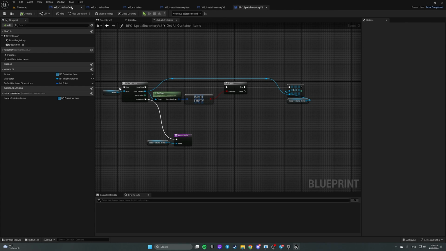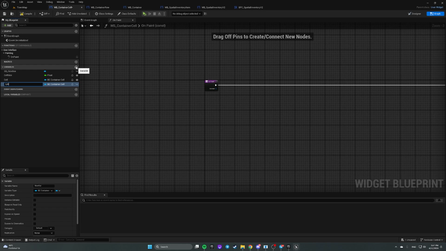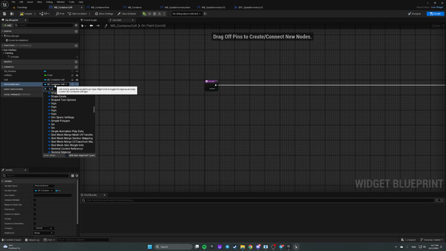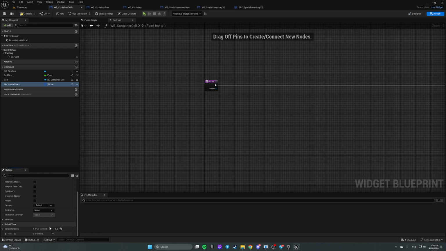So let's navigate back to our widget blueprint and create a new variable called, we will have horizontal lines of type as line. I'm not sure which one I'm using. Let me check, start and end. Not this one.